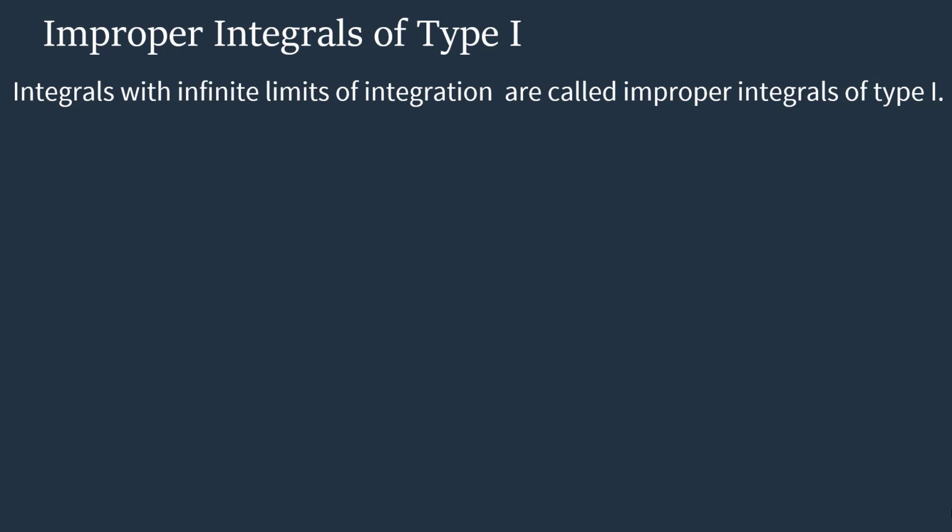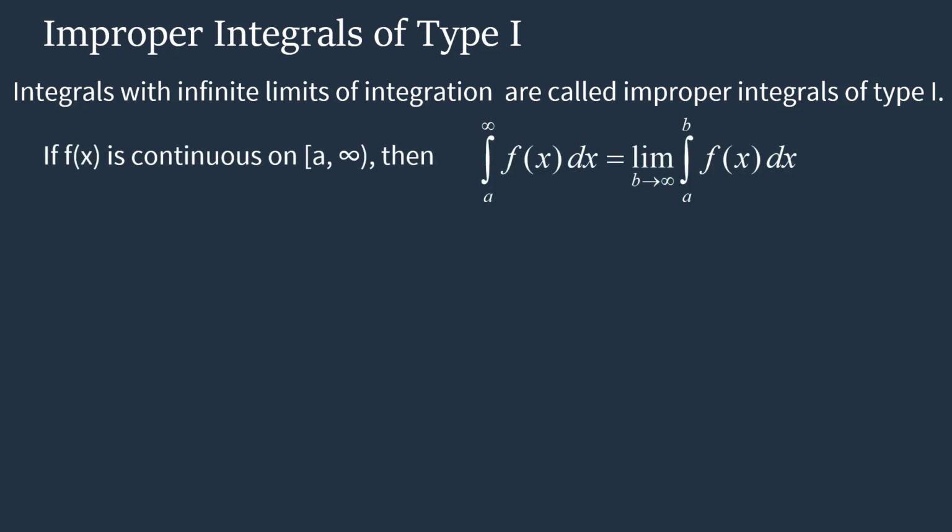Now that you've seen one example of an improper integral, let's just define those particular types. So from now on, if you see an integral with infinite limits of integration, they're just called improper integrals of type 1. And there's a couple variations, so I'll define all of them right now. If a function is continuous on the interval from a to infinity, then we can define the definite integral from a to infinity of that function dx to be the limit as the upper bound in the integration increases without bound of the exact same integral from a to b of f of x dx. Notice that means in the integration, the a is a constant, it's something that's known, the b is a variable. You do the integration first, and then you do the limit.